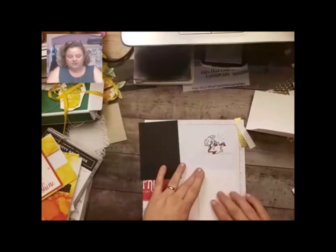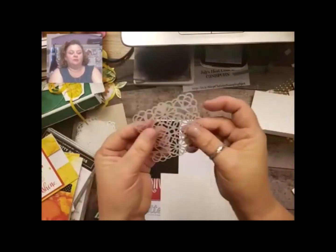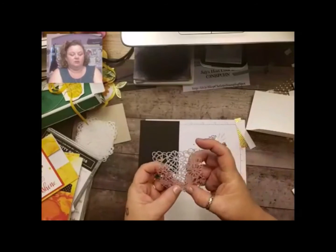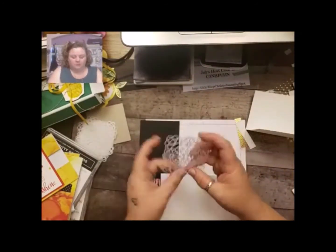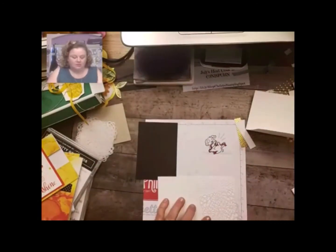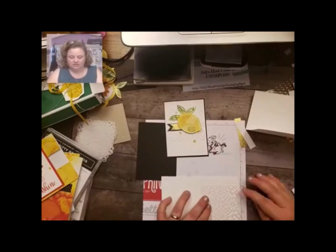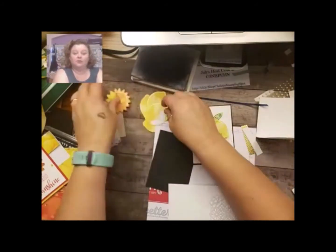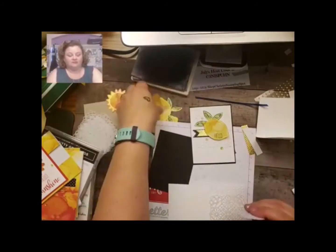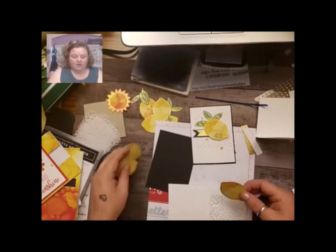So before I put it on my black piece, I want to build my front. I want to use one of these fabulous vellum pieces. And here, this one has a little bit. There we go. As you can see, it just fits on there just nice. And then these are all the pieces that I had left. I have a couple suns left. I don't know what I'm going to do with those suns. Although I have a bunch of the paper left still too, because I'm using the note cards.